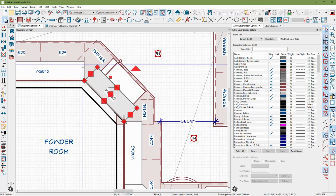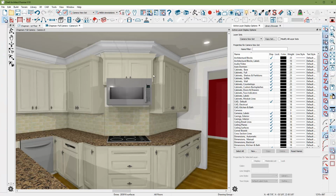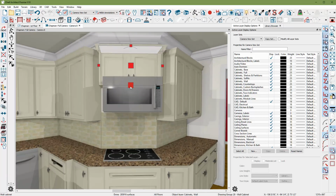Now, you notice Chief is not completing the angle there, and that's pretty common for Chief Architect in the cabinet tools because it wants you to use a filler.